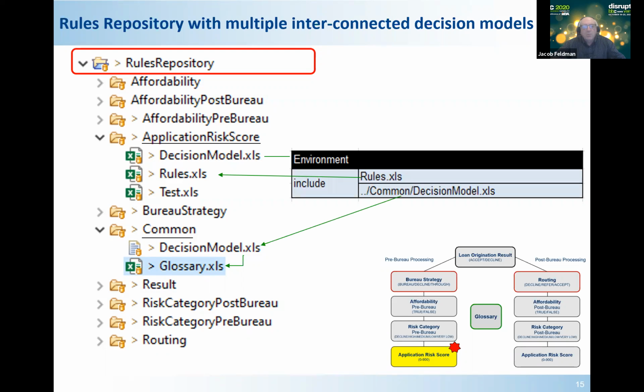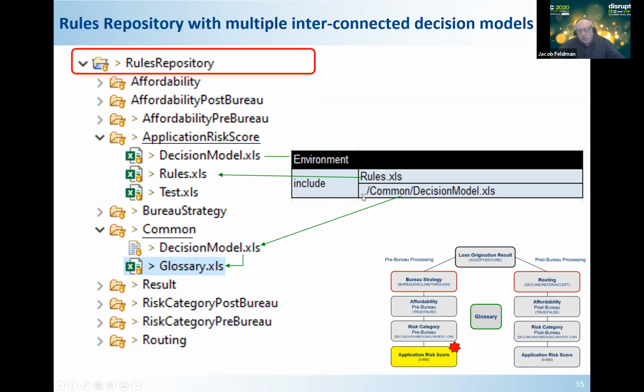But there is one more very important construct called the environment table. We usually keep it in a file called decision model, because the environment table describes the structure of each decision model. For example, the first one has include, and this include tells that this decision model includes the file rules. Maybe you want to have 5 different rules files, and maybe they could be distributed between different folders like in real life. But still, you can use references here, and you also want to refer to this common decision model that is located in the folder common.